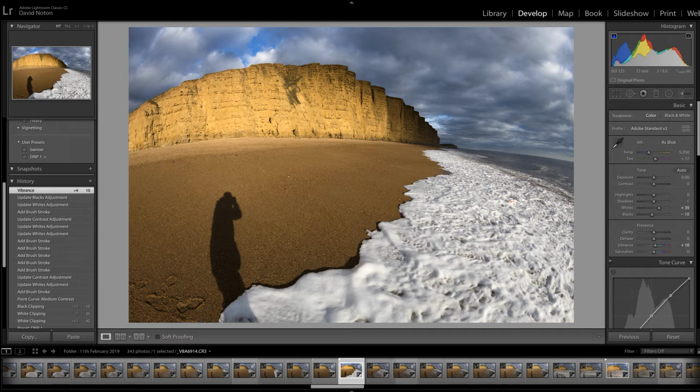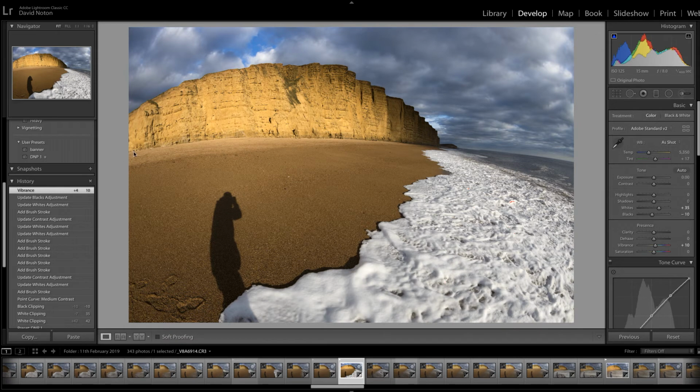Here on the screen we have a picture that I shot down at West Bay a week or so back. Lovely winter light on the cliffs there. I shot it with the super wide 15mm fisheye lens, which I haven't used for some time. And fisheye lenses distort terribly, or extremely, put it that way. As you can see, that immense, real barrel distortion showing up with the curvature of the horizon here.